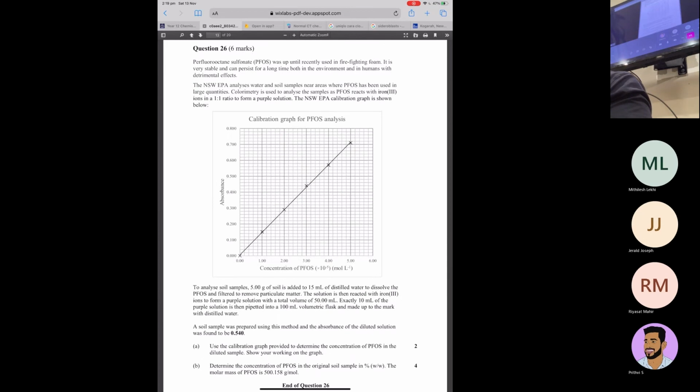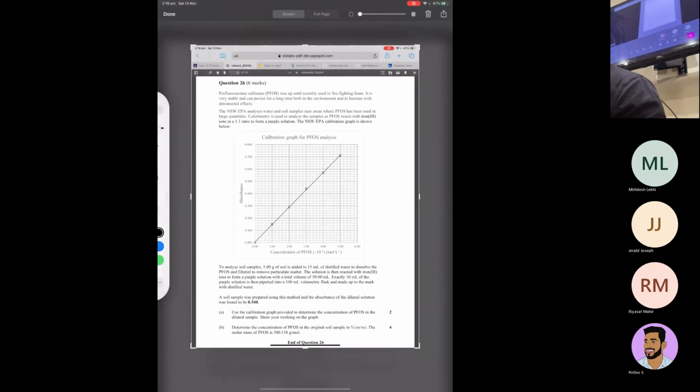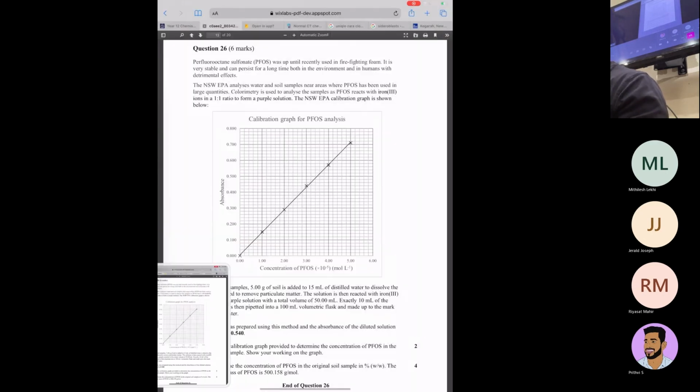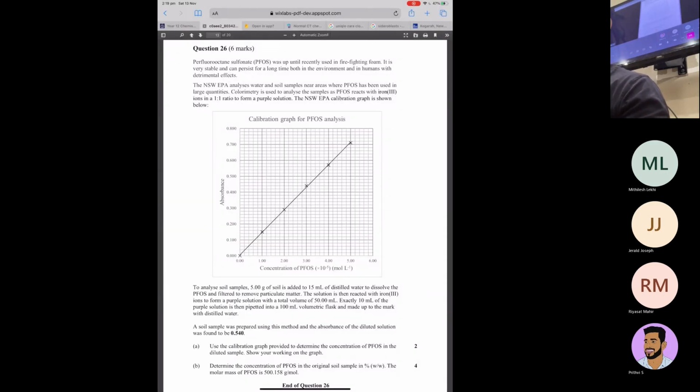Okay, here's your next question. This is a Spectra question. Oh, I can't see it? Same for you guys? Can the front see it? Okay, what I'm going to do is screenshot this and add it on our messages. Does everyone have Teams on their phone or device? Yeah, do you have your laptop with you? Good. So I'll add this on Teams for us as well.